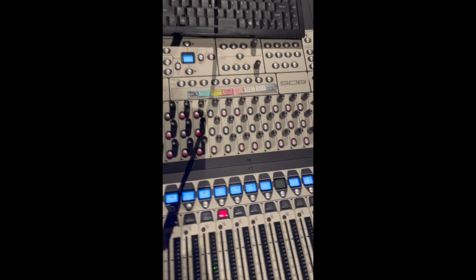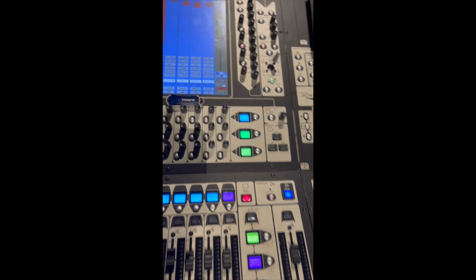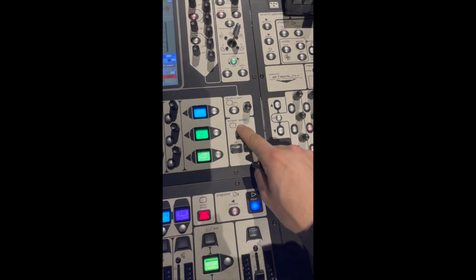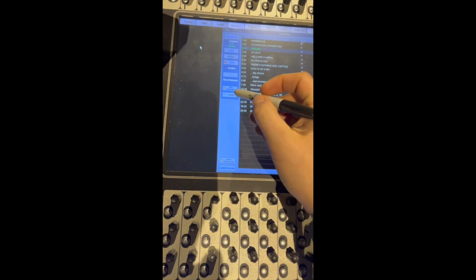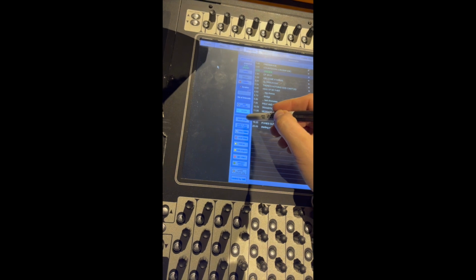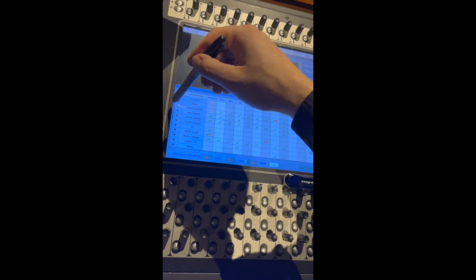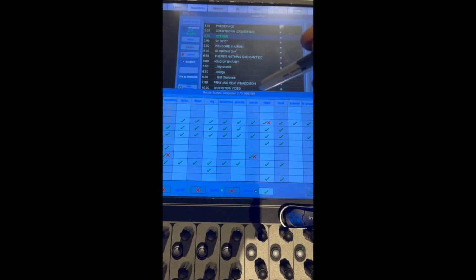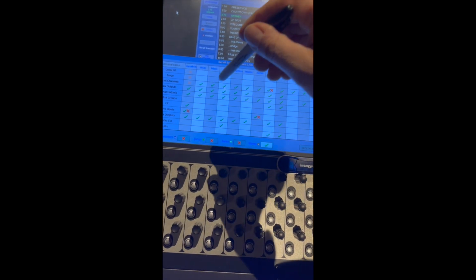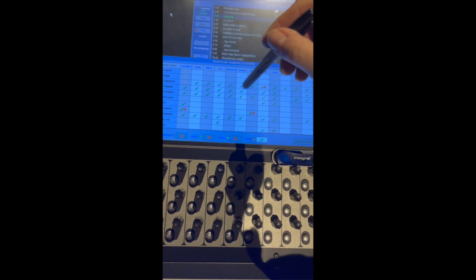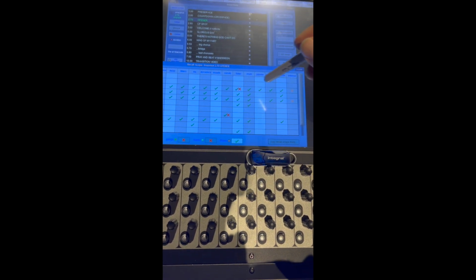So to change that, what we're going to do is go to the master screen, and then we'll go over here to scope, and then recall scope. This brings up a menu of the different parameters that you want to recall for this specific snapshot, for the opener snapshot. You can see that some of these have been modified. Anything that's a green check is recallable. Anything that's a red X is not recallable.